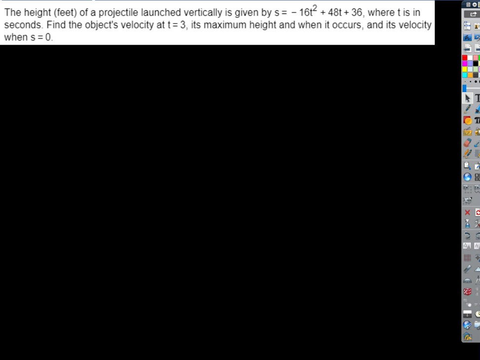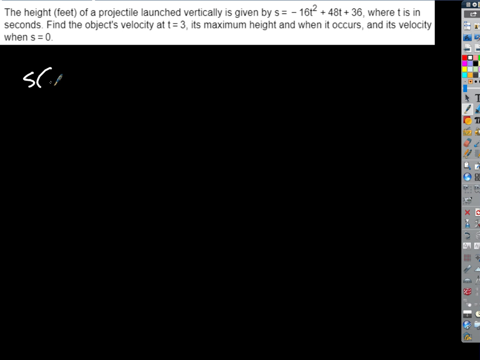Okay, very quick, pause what you're doing, you do the test, and just take a quick look at these two. These are the two problems from the next assignment. They're very, very short. So this first one is the kind you like because they give you the whole function, right? It says the height of a projectile launched vertically is given by this function, right?